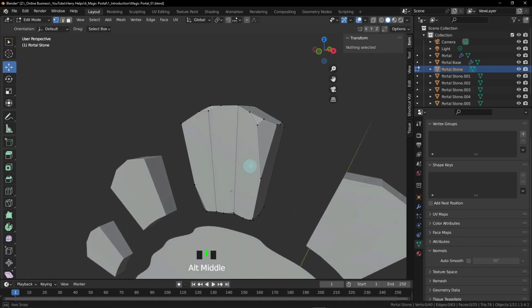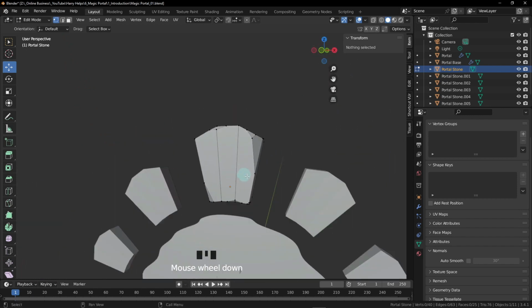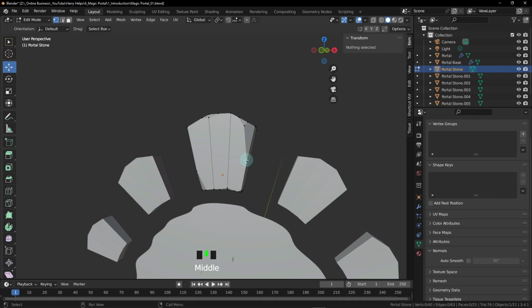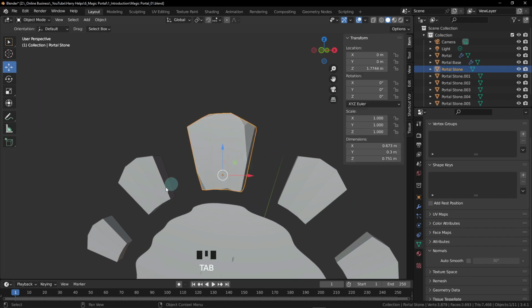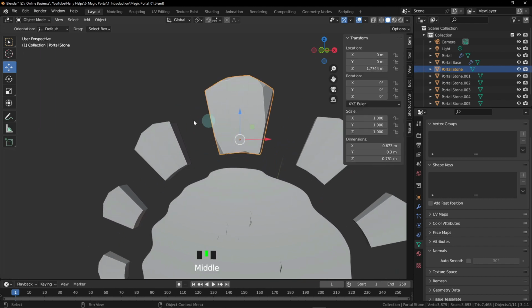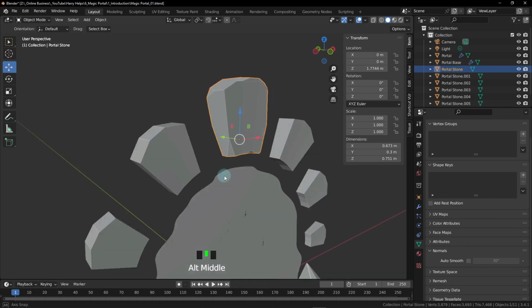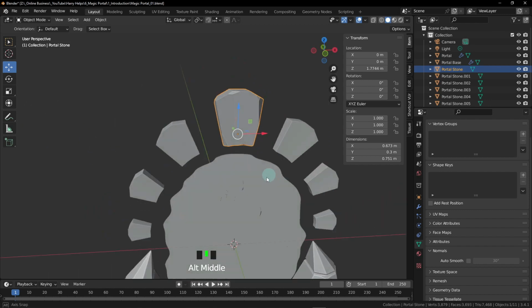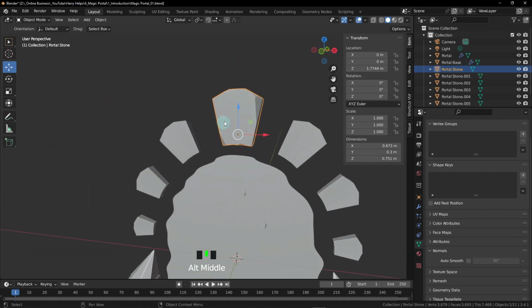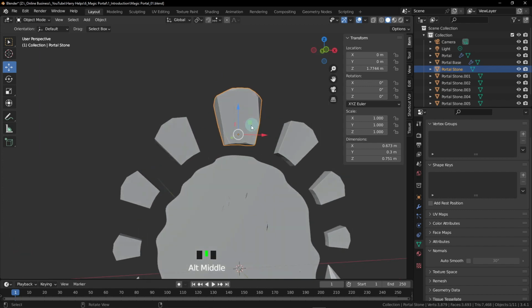You saw that already. So once you're done chipping this stone, you can hit Tab to exit your edit mode, and then you're just going to go through and do this exact same process on each of the stones. Be careful as you go through and chip each of these stones that you're not making them too similar to each other. Try to look at the last one you did and get a collective view of all the stones you've done, and try to vary your chipping as much as you possibly can.